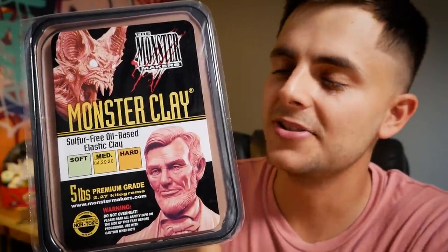Hello guys, my name is Doke and today I'll be playing with this. This is a material called monster clay, and as you can see over here, it's used for creating sculptures. I have seen people on the internet doing some really dope stuff with this clay, and so I was like, I want to try it too.